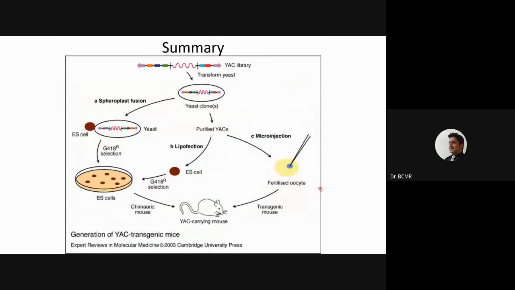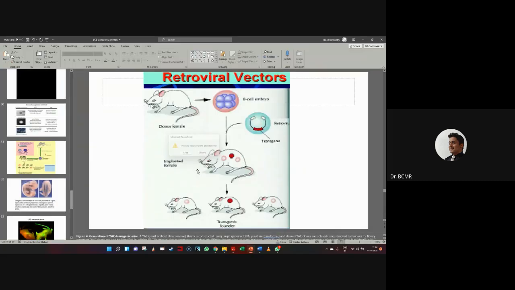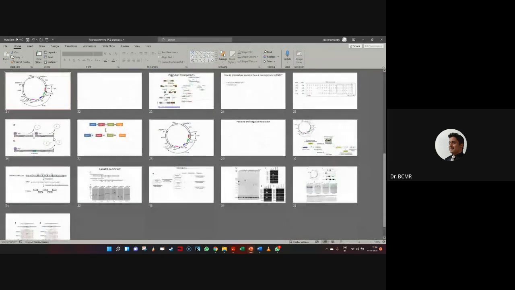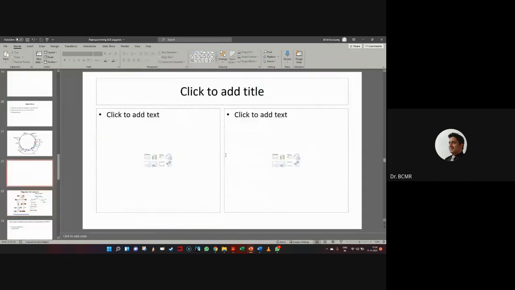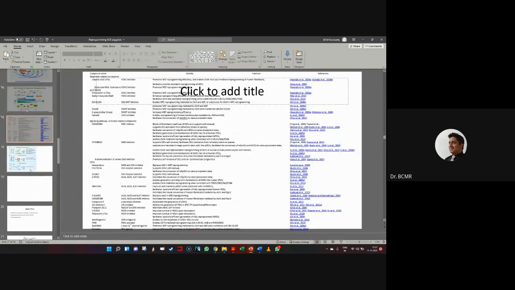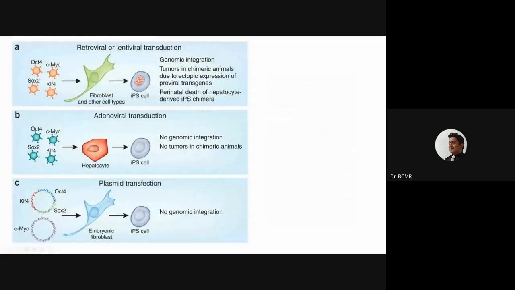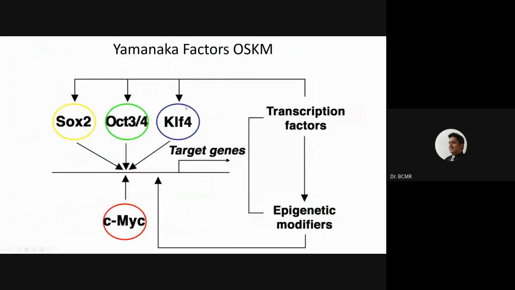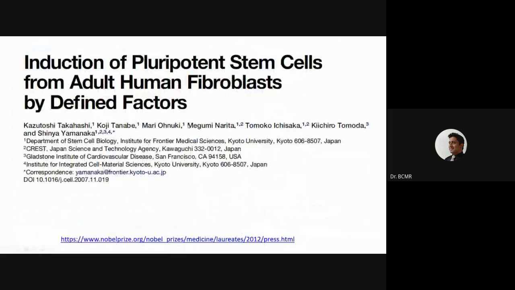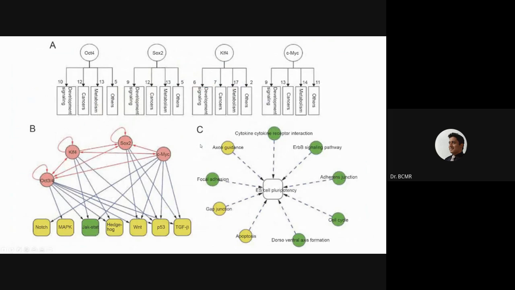Yes, so I would now shift to the point that I was discussing in the last class. That is this one. So in the last class, we discussed our goals. Our goal is to get transgene-free induced pluripotent stem cells. Okay. How can we do that? We have identified the OSKM factors, and they are transcriptional regulators, master regulators of pluripotency.